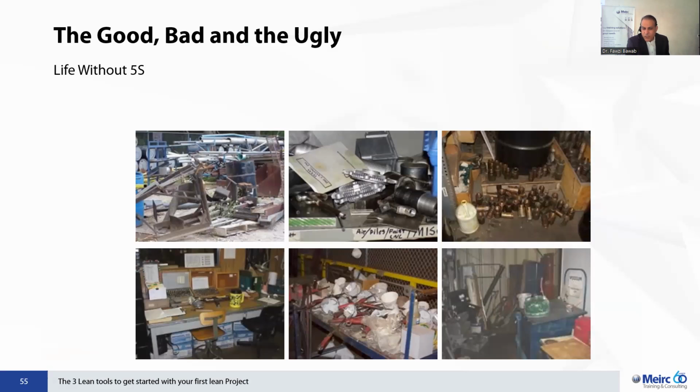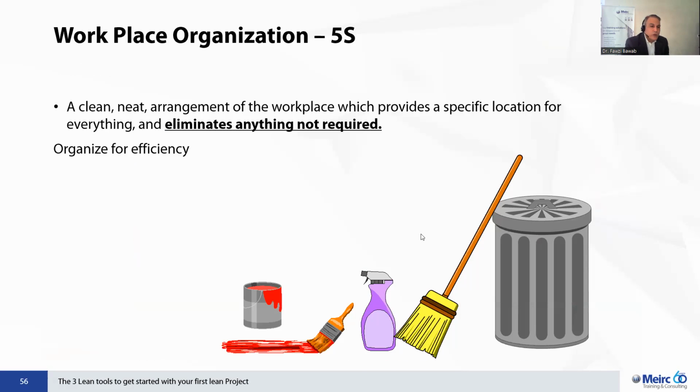It's going to be tough. It's going to take time to find the tools. It's going to be tough to find what you need, even if you are looking at organizing a computer, maybe with the files or a network. That also might take that. So the 5S is basically these 5 steps, starting with a Japanese word again, and it is about organizing for efficiency.